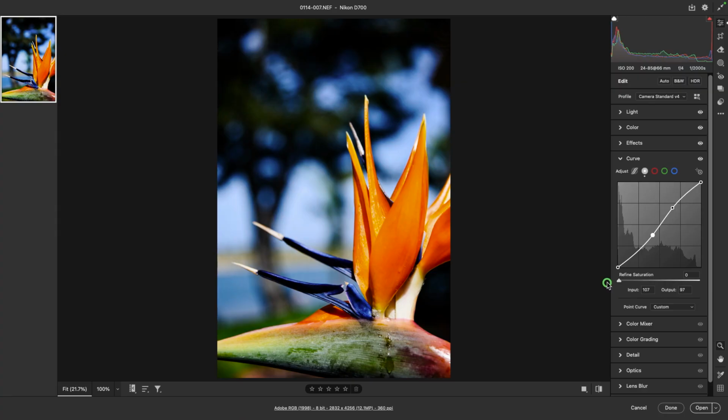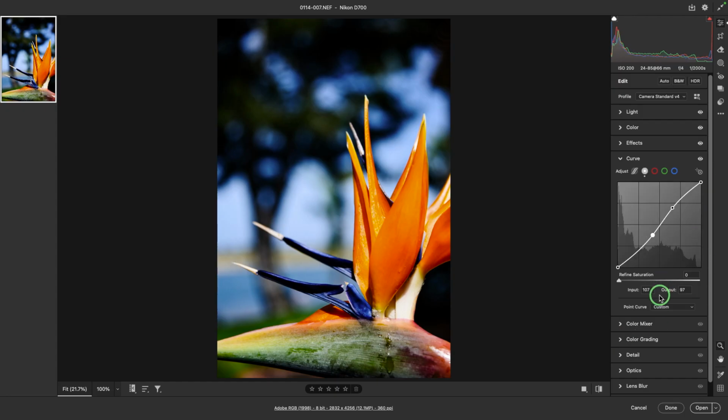So then you can use this to pull it back. And you can see how it's pulling back in this area here and in this area here, and probably other areas as well. My eyes just aren't focusing on that right now. And if I come over here, you can see how it blew out. Now it comes back and does that. So that's not a bad option as well.